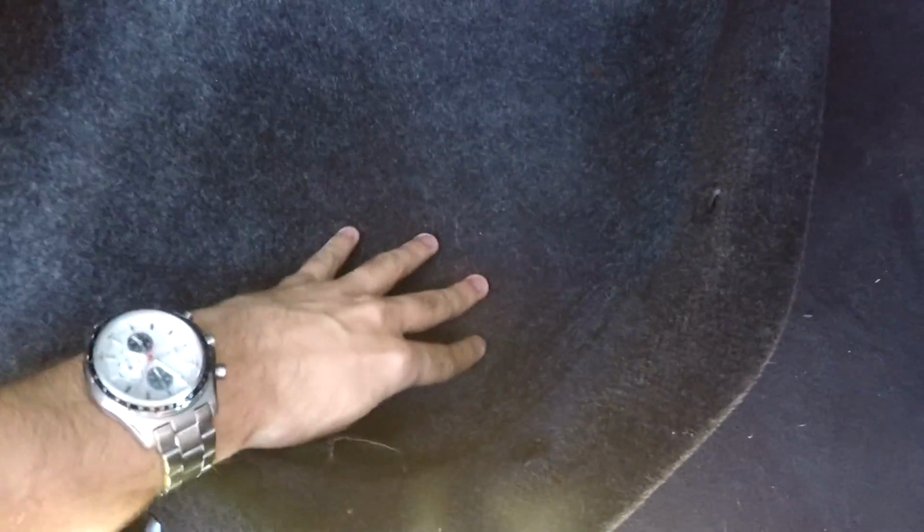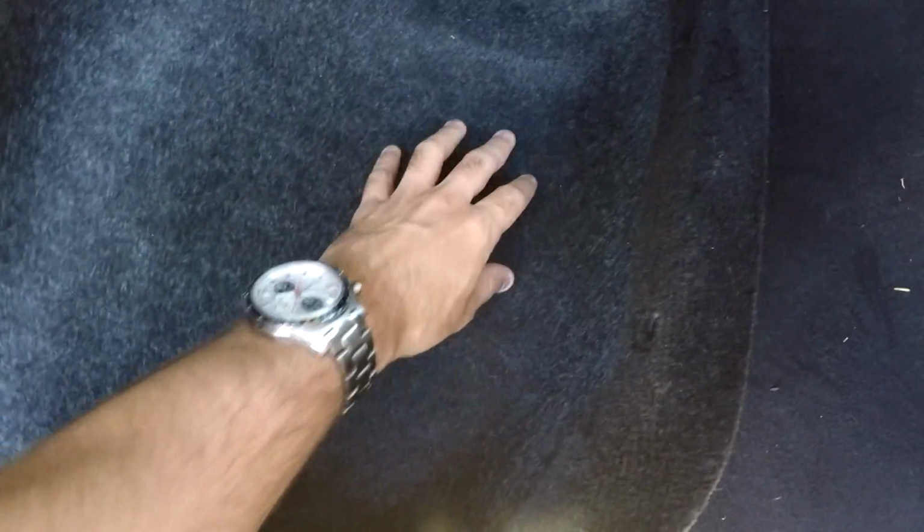I'm not sure where exactly it's coming from. I tried finding it myself. I pulled up the carpet back there. I couldn't find it. So I don't know where that's coming from, but obviously a leak is not good. So that is problem number two that I'm gonna have the dealership go ahead and look at and see if they can find what the leak is, and then just patch it with something. And thing number three, why I'm heading to the dealership, is to pick up my license plates, because I have to pick them up and, well, might as well make this all one trip.